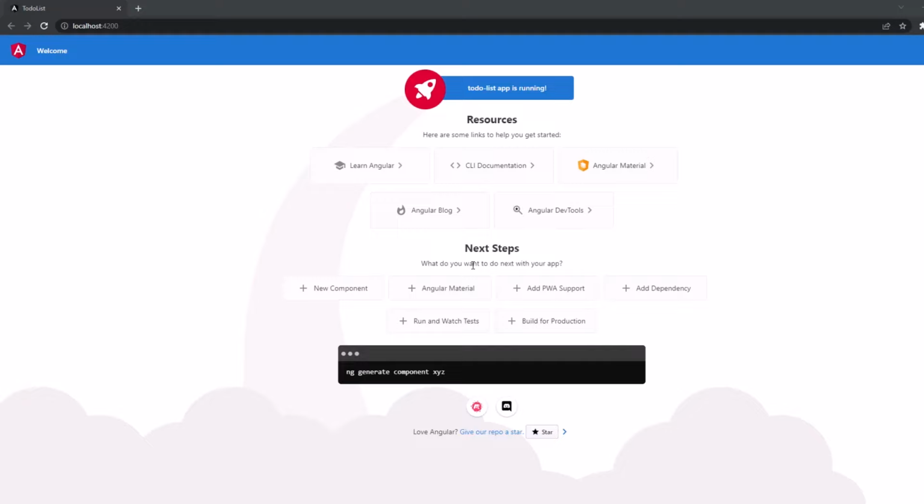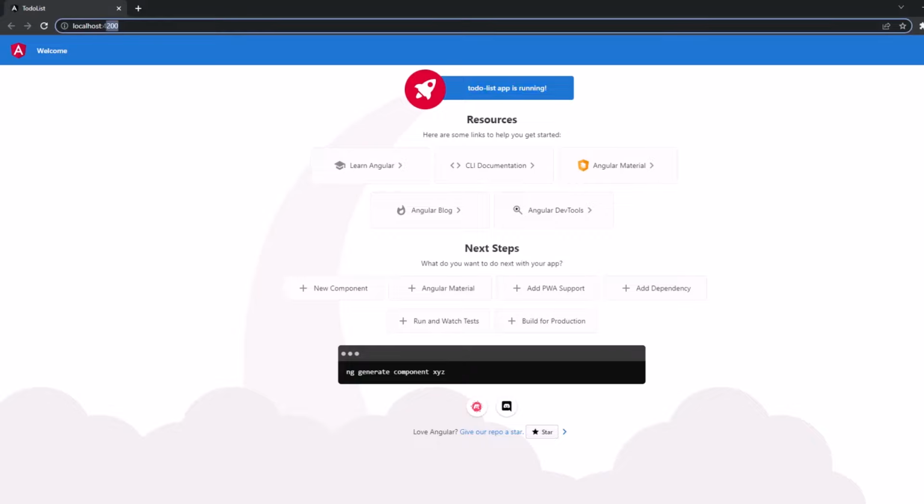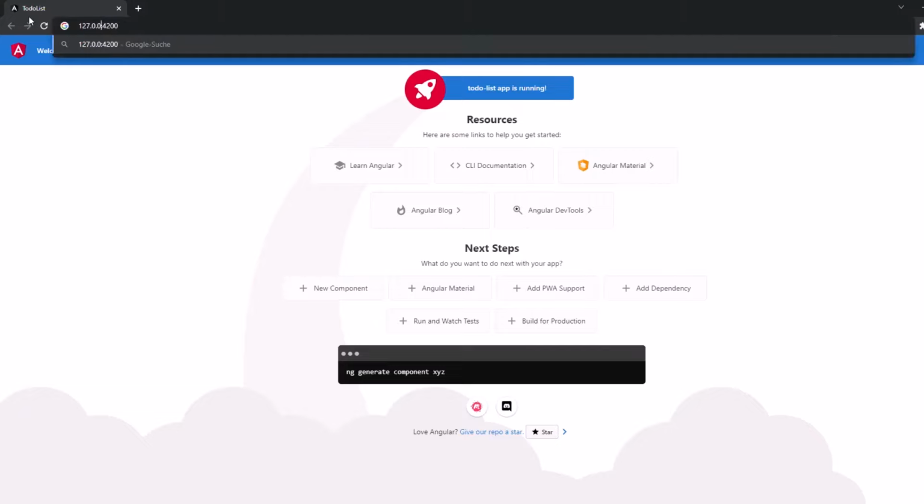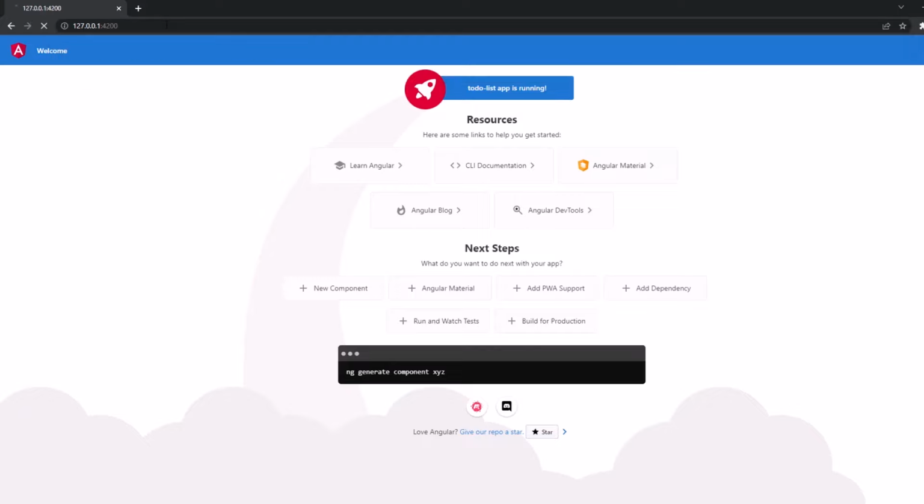So this is like the default template that you get when you create a new project. And you can see to-do-list app is running here, right? And you can see it's hosted on port 4200 for me. Localhost means like 127.0.0.1. So this is like the other word for localhost, right? So you can write it down either way. However, as I said, an Angular application needs to be hosted anywhere, and in this scenario here, it's hosted on localhost. This is how you can start your application, and if you make changes, they get updated here.